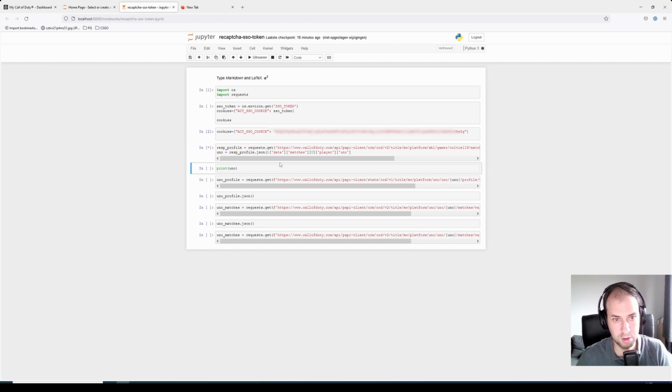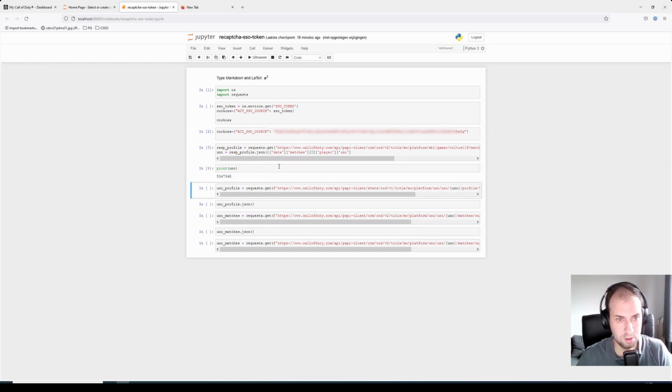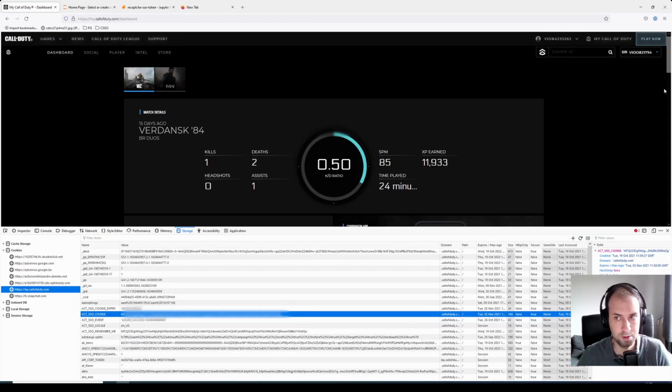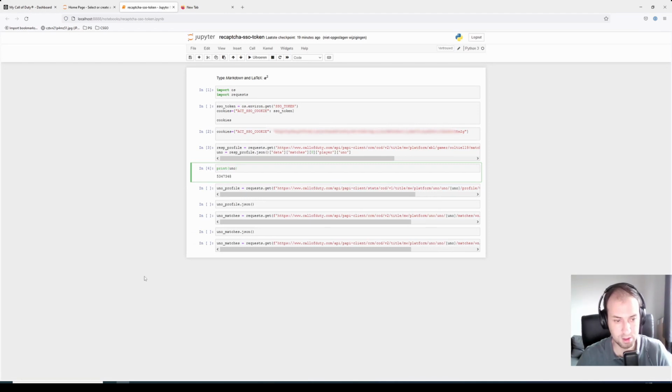Once you do this, you'll be able to do an API call. In this case, for example, I'm getting the unique player ID that Activision uses. So that's it. You log in on the page, get your single sign-on token through the web developer tools, copy that, and put it in a dictionary named cookies or whatever you want, with one key that's needed, named act_sso_cookie.